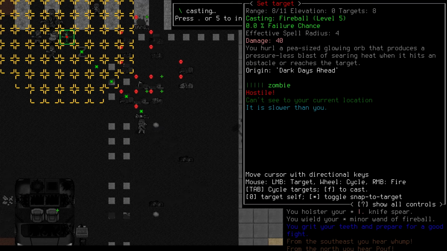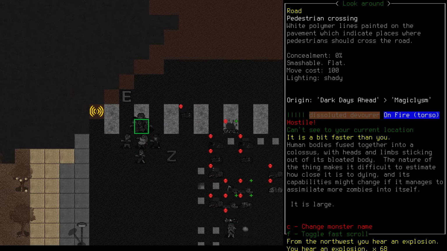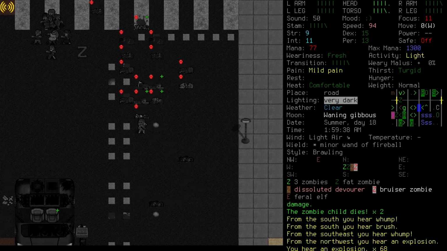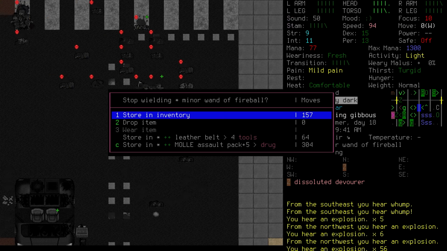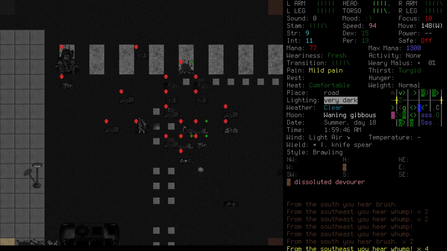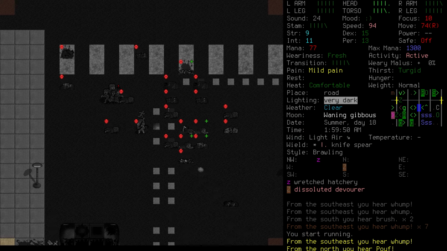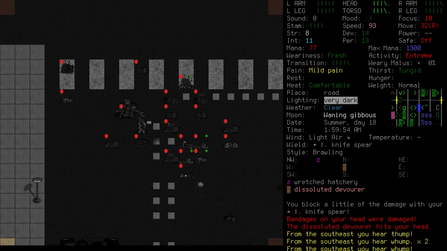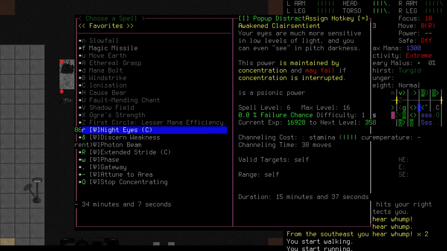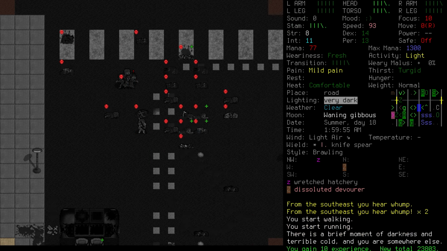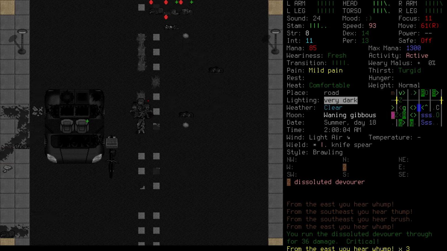We can't allow that. We send out a fireball into the center of them, as I just want to catch that devourer on fire and clear out its friends. And then we're gonna go in. It immediately leapt towards us and grabbed us. Shit. We are going to phase away from this grab. This one seems strong.